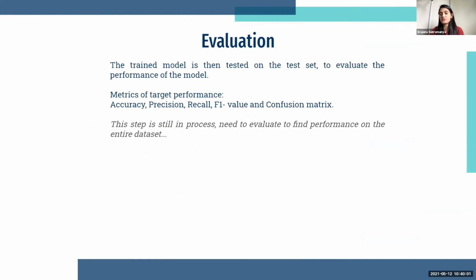Once you have trained the model, you need to evaluate and see how you're going to test it. The different evaluation metrics targeted are accuracy, precision, recall, F1 score, and confusion matrix. I've implemented this entire workflow on a smaller subset, and it still needs to be trained on a larger data set and seen how it performs. That work is still in progress, which is why I don't have results for you. But this gives a gist of how galaxy morphology classification is done and implemented using Pegasus.